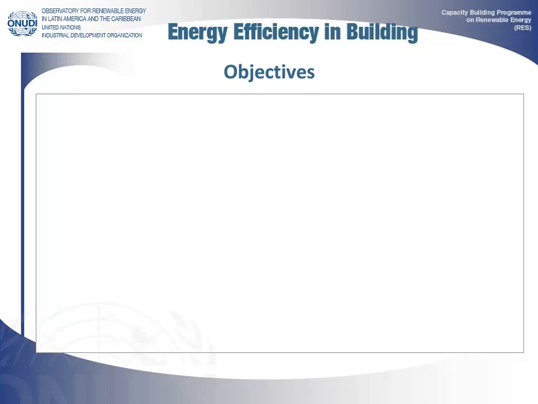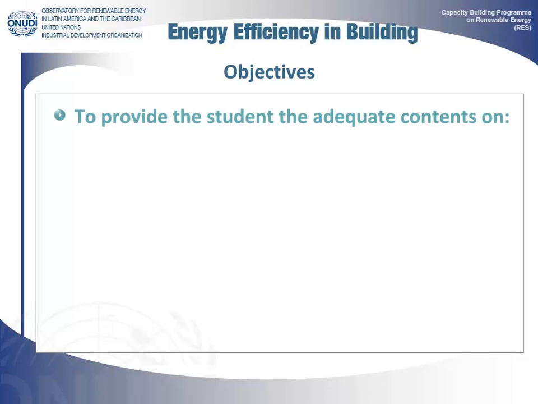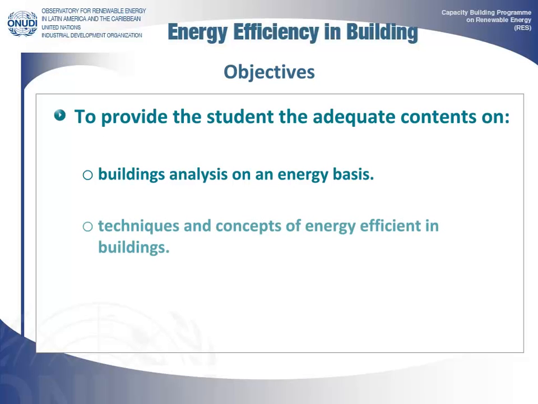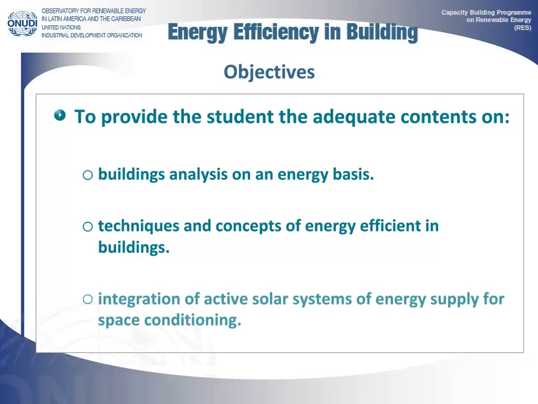The main objective of the present course is to develop basic abilities in the field of building analysis based on energy. Thus, the main techniques of energy efficiency that can be implemented in buildings will be explained, as well as the aspects of energy that can be incorporated from the very first stage, that is, from the moment the architect starts to design the building. Finally, we aim to show how correct planning, before the architectural design, allows the incorporation of active solar systems suitable for use in air conditioning tasks.